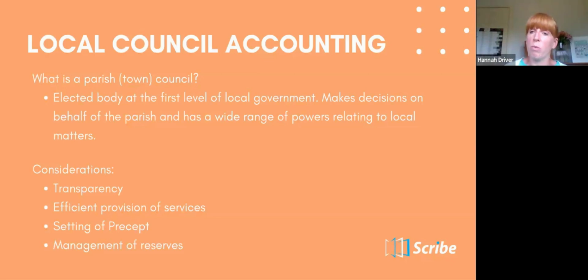So that's making sure that we've got enough money to provide them, but also that they're being done efficiently. Are we using the appropriate contractors? Are things being done correctly? Obviously there's setting the precept, and as John mentioned, we have a whole session about that at the back end, September, October time, once we get to thinking about that, because there are loads of considerations there as well. So it's making sure that we set an appropriate precept.